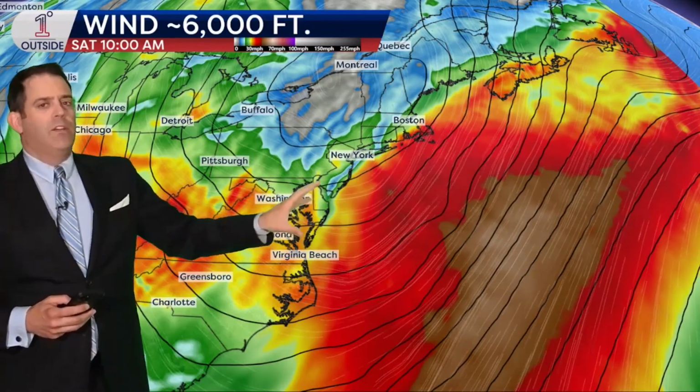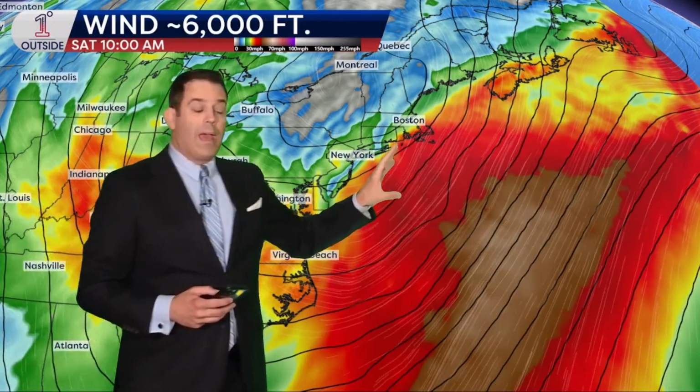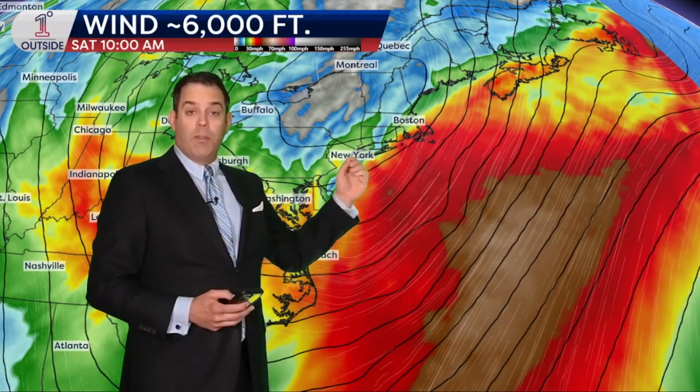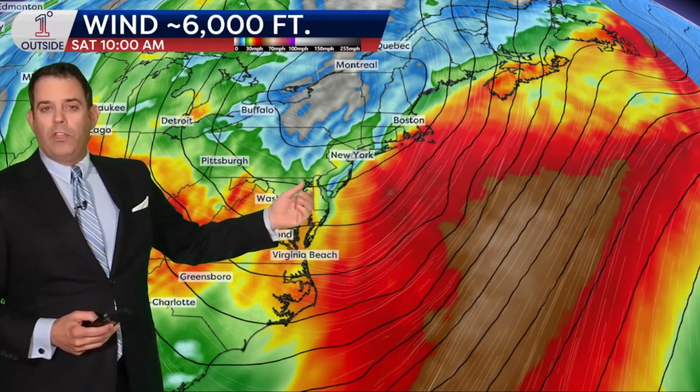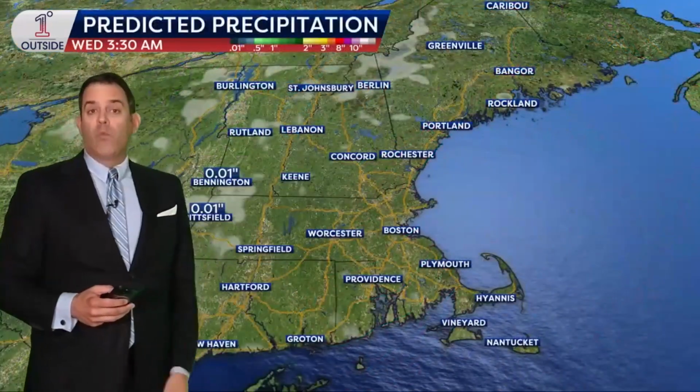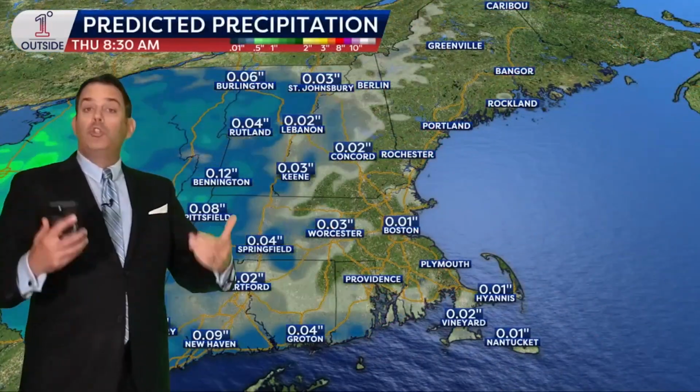That's very different from what we saw last weekend when we had a well-developed storm center. I was showing you that almost eye-like feature that was coming across the Cape and the islands in a northeast wind. This is a totally different setup. This is a setup that if you are going to drive warmth and moisture north, you almost do favor the heaviest of the rain being found in northern New England, particularly on Saturday when you get that slug.